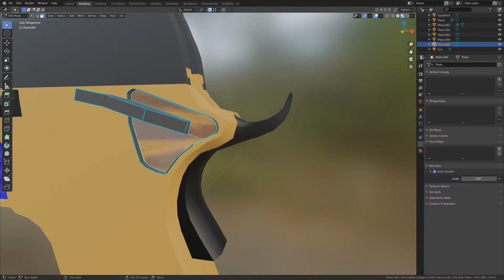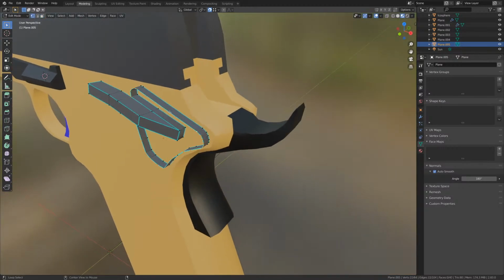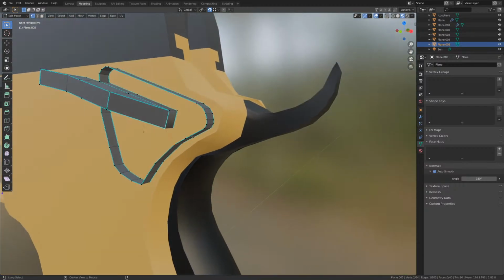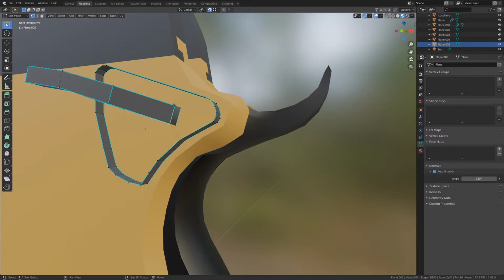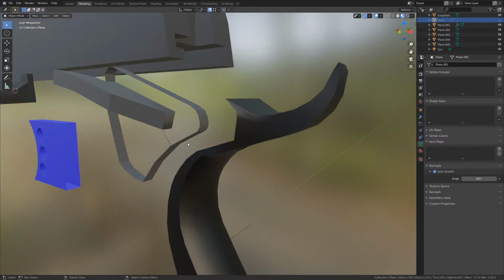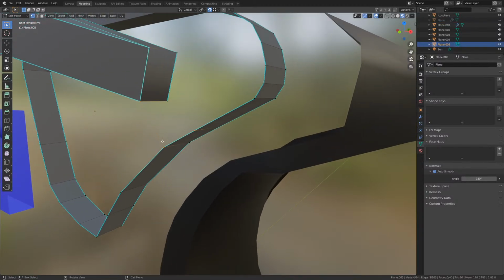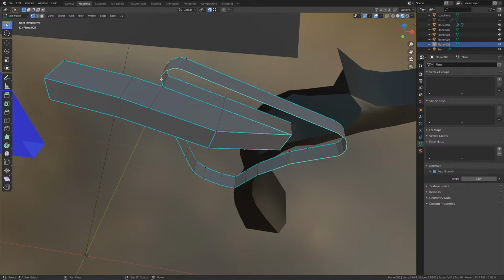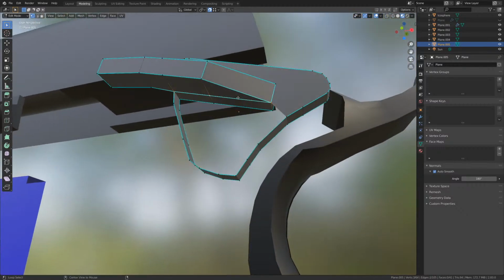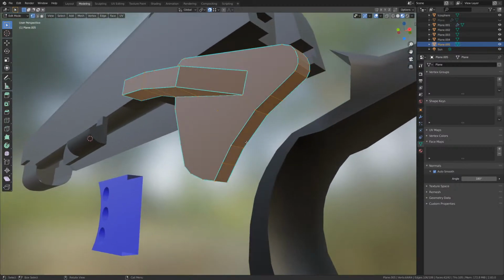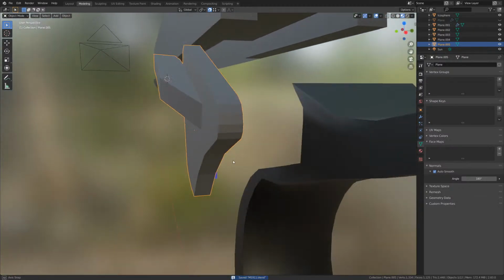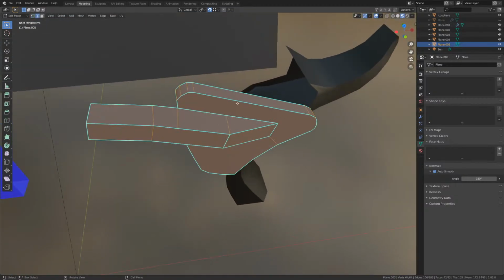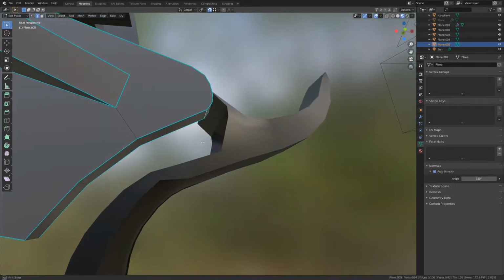I don't want the face to be back there. I want it to be up in the front. So there we go, and now the bottom side's easier because I can just alt-click, make sure nothing's duplicated, and then make sure it's shaded smooth. There we go. There are a few sharp edges, yeah, sharp, I got it right this time.